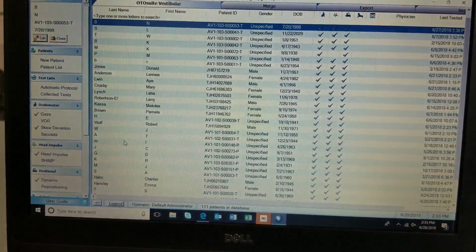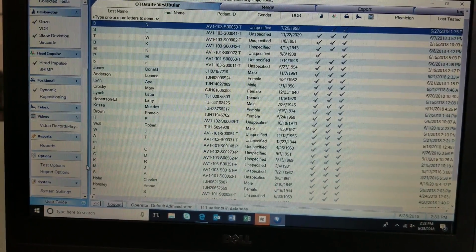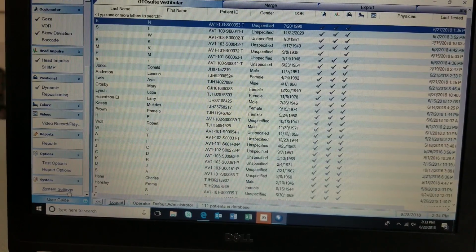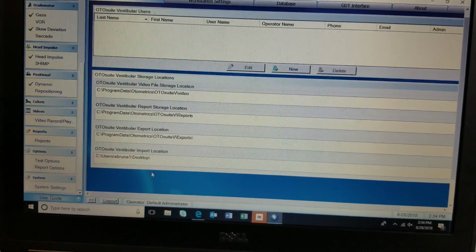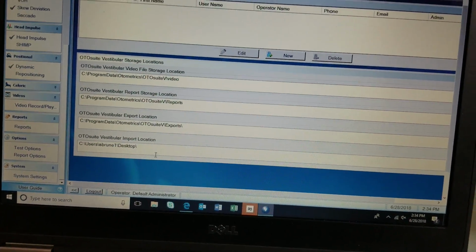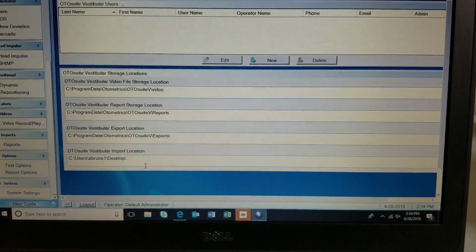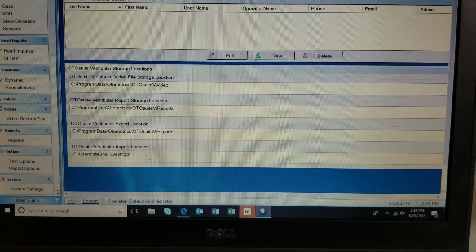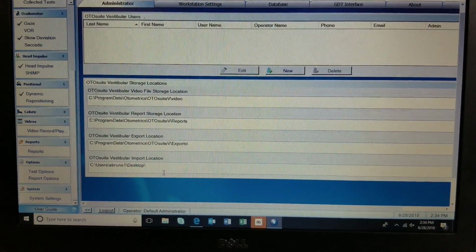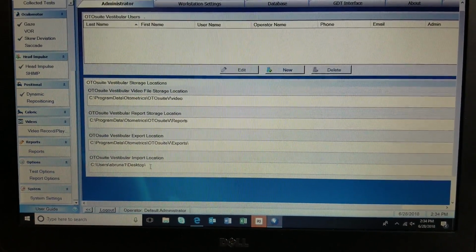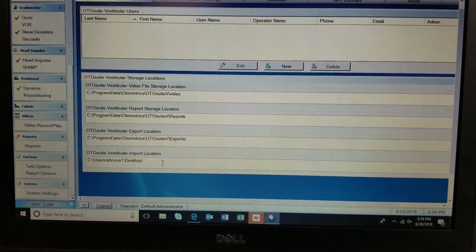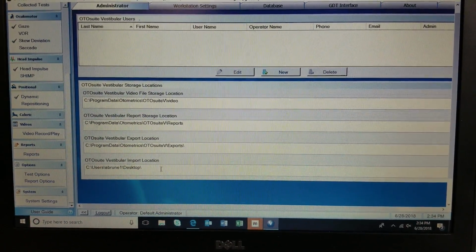And then go into AutoSuite, and this part can get interesting if you're not in the correct folder for your import location. If you try to import from a network drive while you're off-site and on a different network, it will crash you out of AutoSuite. So make sure that you have a local folder. So here I have the desktop folder selected as my import location.